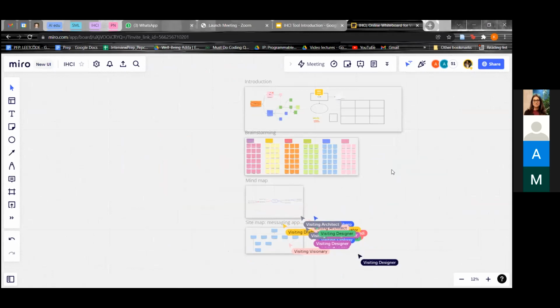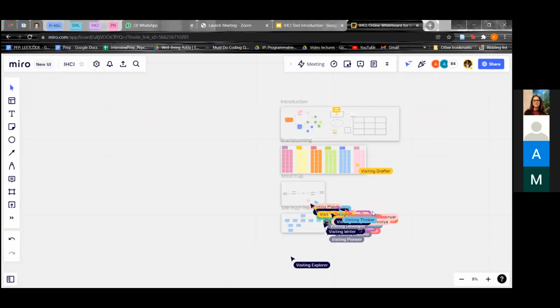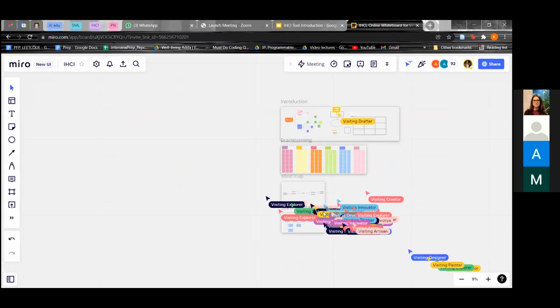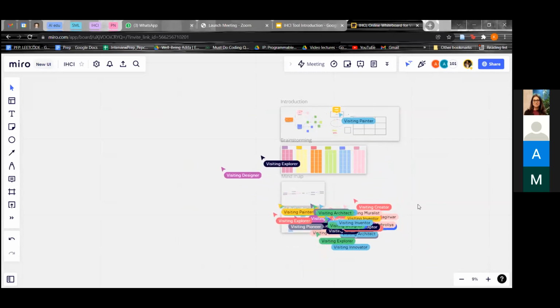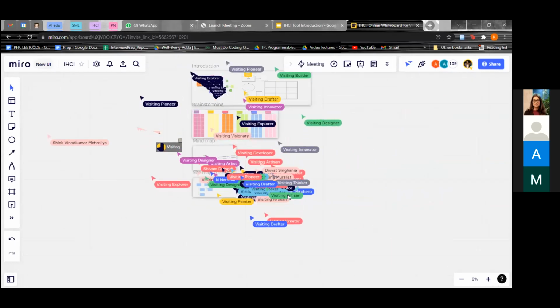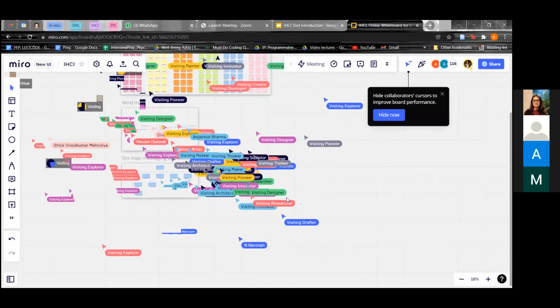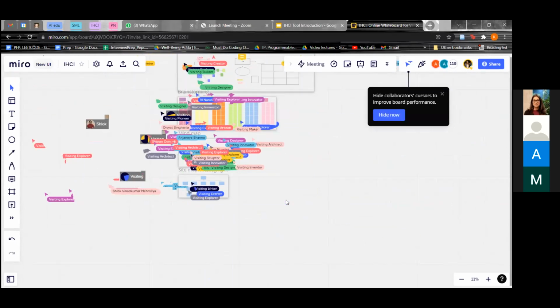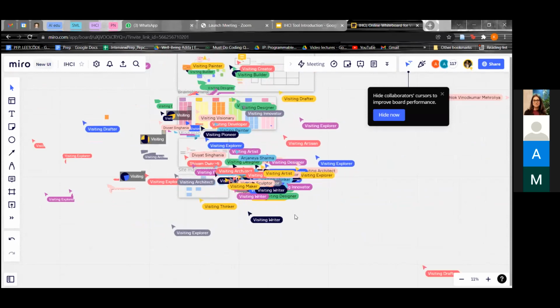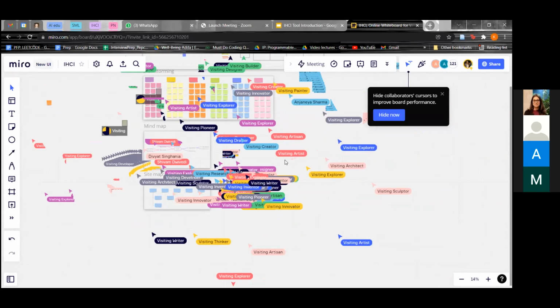Yeah, so you guys can see how we can see all the collaborators coming in. Right now, I believe most of you guys are not using your Triple ID Delhi email ID. Hence, we are seeing dummy names like visiting thinker, visiting architect, visiting explorer, etc.